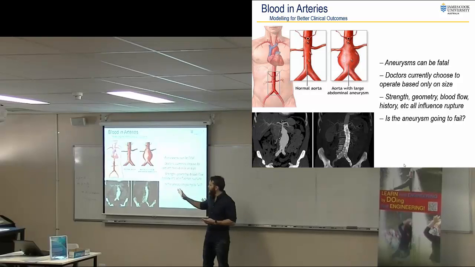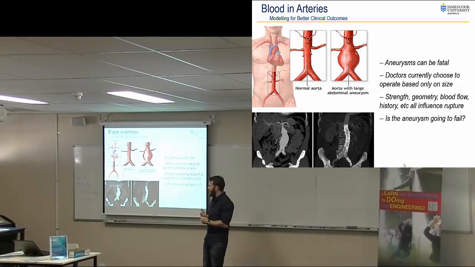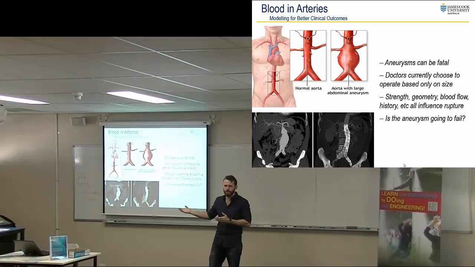So when they find these things, the surgeons need to work out whether to operate or not. And you'd think, well, you always operate, but when you think about how invasive that surgery is, and that a lot of the patients that have these are quite elderly, so 80, 85, 90-year-old person, what is the likelihood that their aneurysm will rupture next to the likelihood that they won't make it to a surgery? And so that's what the surgeon has to weigh up. And at the moment, the way that they do that is, this one's big, we operate, this one's not, we don't.